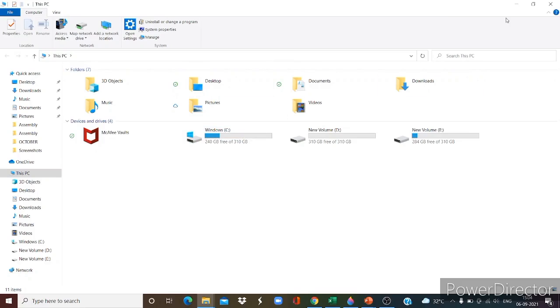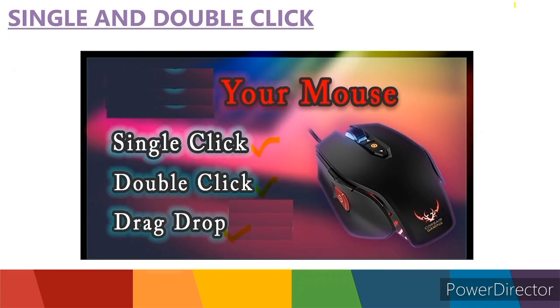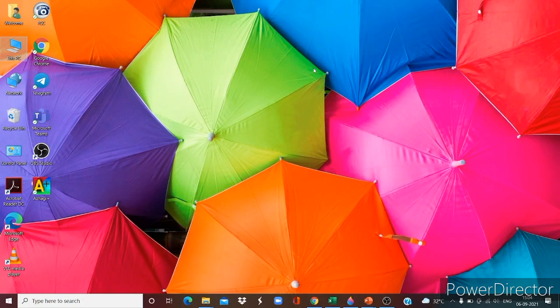Now I'm going to single click on this minimize button, then the window will be minimized. Okay, so this is the way single and double click, and let me try this right click. So you all now see I'm going to click the right mouse button. That is called right click.